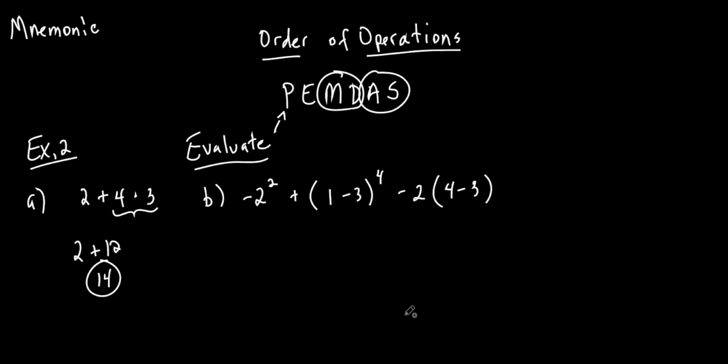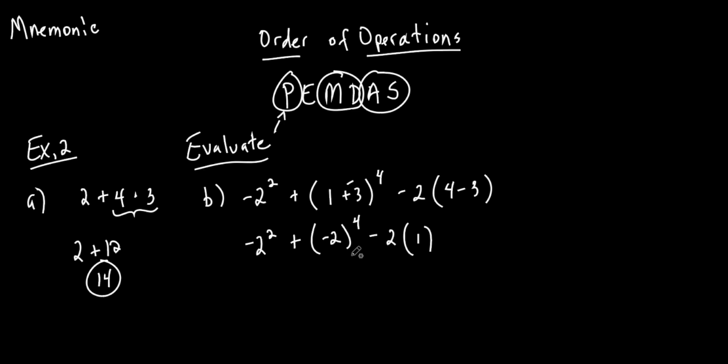Well, we got to go order of operations. So I see parentheses. See the parentheses? That's the first thing we do. All right? So let's do this. Let's go -2 squared plus, and then what's in the parentheses? -2, right? Remember how to subtract? Add the opposite? So that's a -2. But that -2 is being taken to the 4th power. I kept it in parentheses. It's super important, especially when that number is negative, that you keep it in parentheses. Right? -2 times, and then we do this parentheses. 4 minus 3 is 1. Everybody good? So we did all the parentheses.